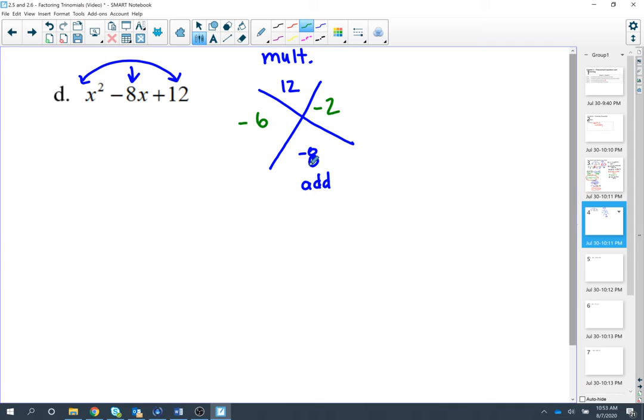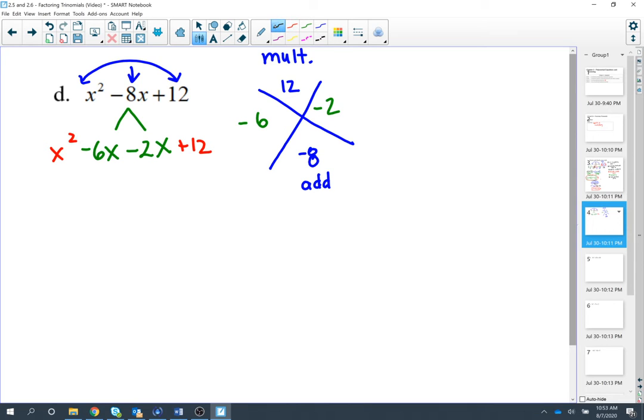So moving on to the next step, we rewrite the middle term. Now, when we rewrite the middle term, you have a negative 8x. We're going to rewrite it with a negative 6x and a negative 2x. Keep in mind, if this has an x, then I just carry the x down here because negative 6x minus 2x should be negative 8x. Okay, we're not changing it, we're just making it look different. Drop down your plus 12, drop down your x squared.